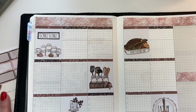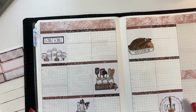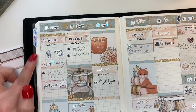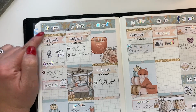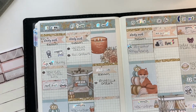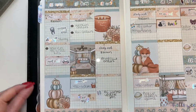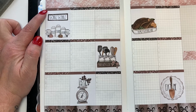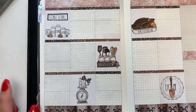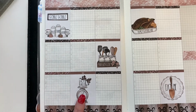I am so sorry for how painful that was to watch. This is my first week planning in it since I made the adjustments, and I used last week's time slots for putting in the washi, forgetting that I had to accommodate for this first line up here. So if you are looking to do a layout that has even boxes all the way down, you are going to want to put your headers starting at the first box, and then at the 11 o'clock hour, and then at the 18 hour mark. That will give you three even boxes for you to put your full boxes in.